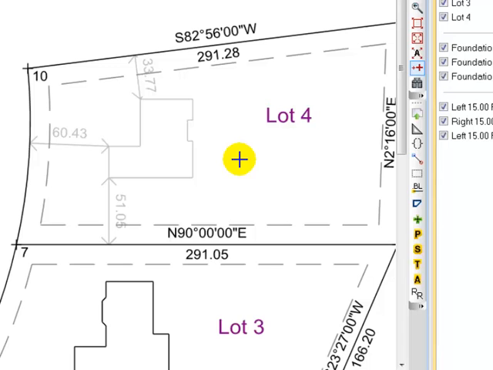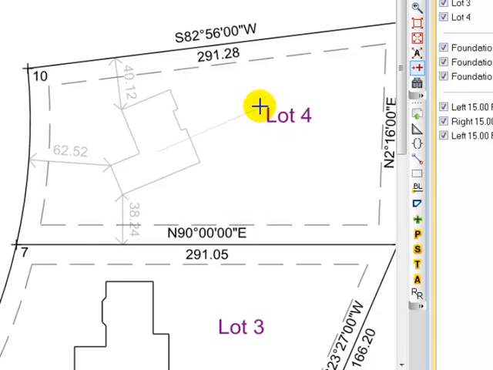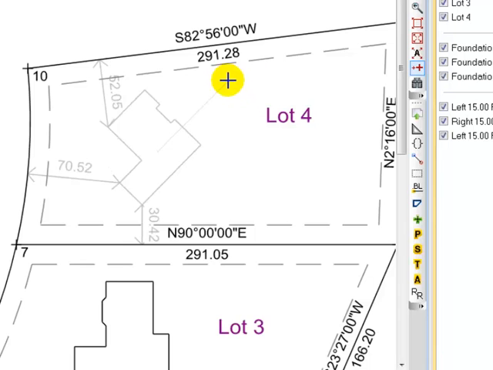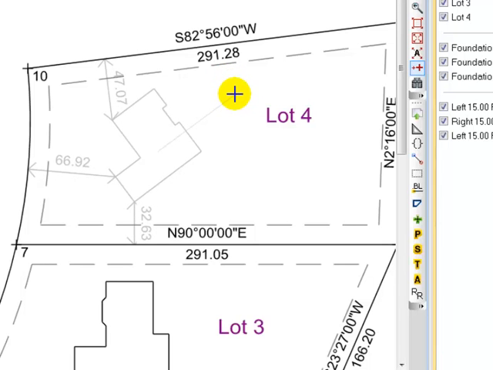I want to select that object, and if I follow the prompts at the bottom of the screen, it asks me to left click a base point, so I can be very exact using the snap commands, or in this case I'm just going to pick a point kind of in the middle somewhere by left clicking. Notice Traverse PC creates a little line off to the right, and now as I move the cursor up and down, I'm actually rotating that traverse on the lot. And I want you to notice that I drew dynamic offsets from certain corners of the foundation to the property lines, and they're updating as I move it as well. I'm going to left click now to tell Traverse PC that I'm anchoring that position.